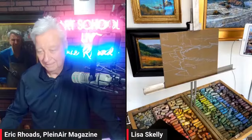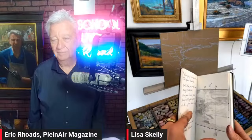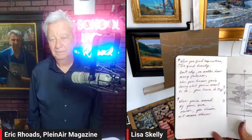I've got my sketchbook, which is really important. If you don't have a sketchbook, use it for writing notes, doing thumbnails, and working on composition proportionally to the size that you're going to create here. I have a 4x5 inch sketch here, and it translates to an 8x10 there. And I have some inspirational quotes over here on the side that make me feel inspired, like this one: When you're moved by your own vision, your vision will move others. So I really like that one.